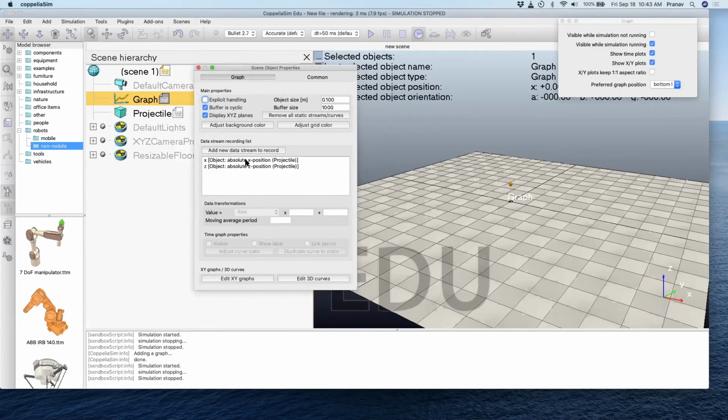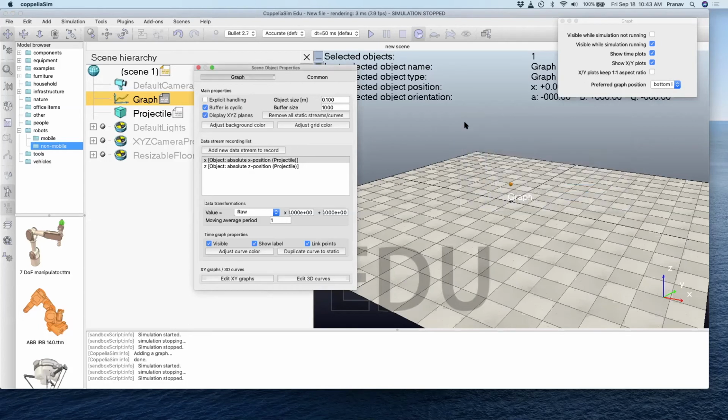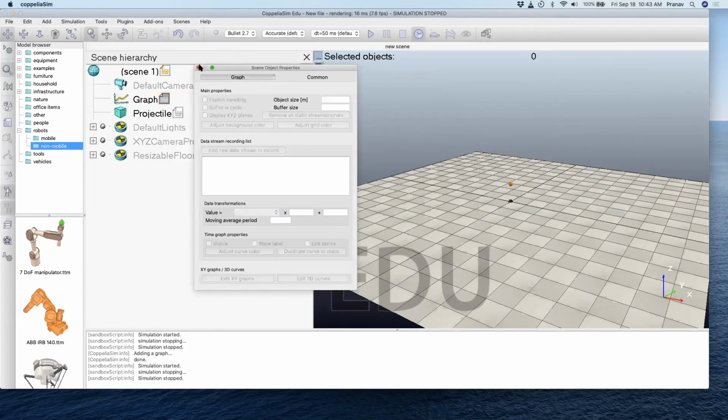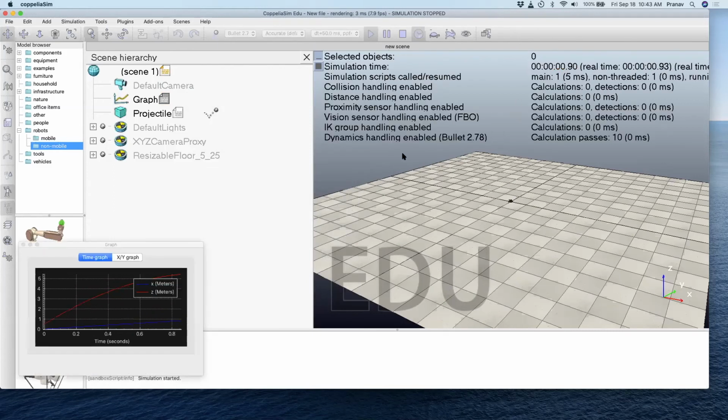Click on one of them, let's say X, and you can see adjust curve color. Just click on that and change that to, say, blue. Okay, close this and run the simulation. You can see one of them now is blue, clearly the X one, and the other one is red.